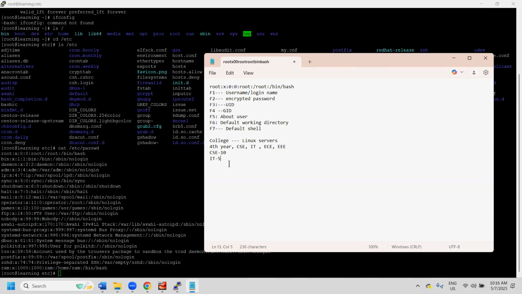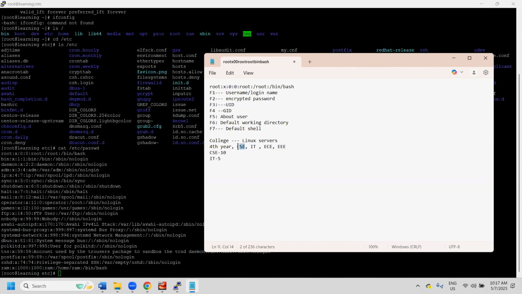If you don't enter the proper username and password, you can't log in. After you log in, whenever you perform any operation, you need to be authorized. By default, owner, then group.